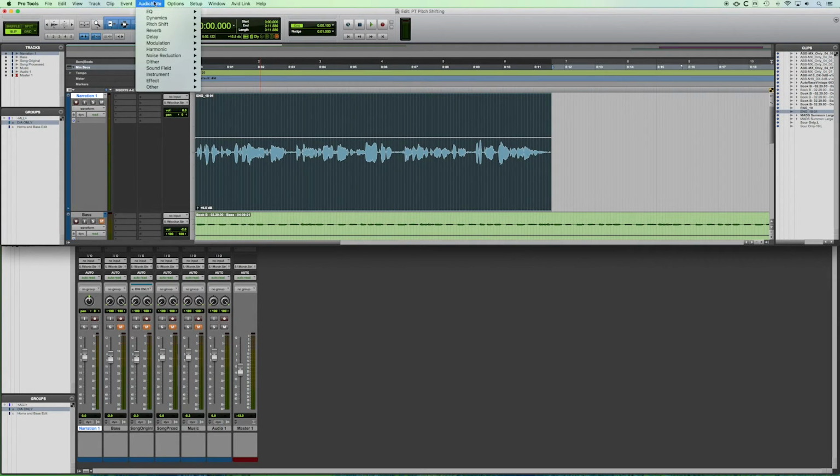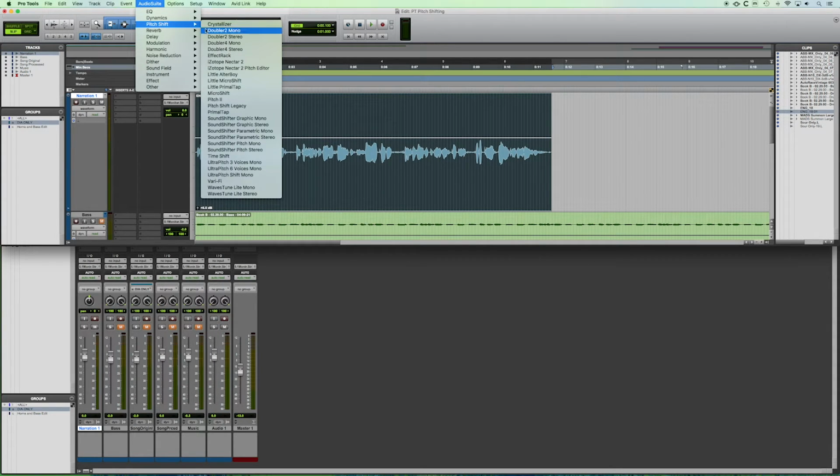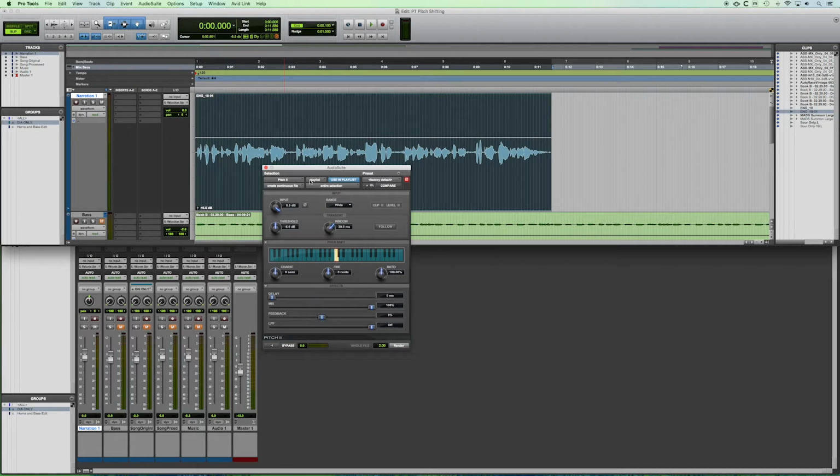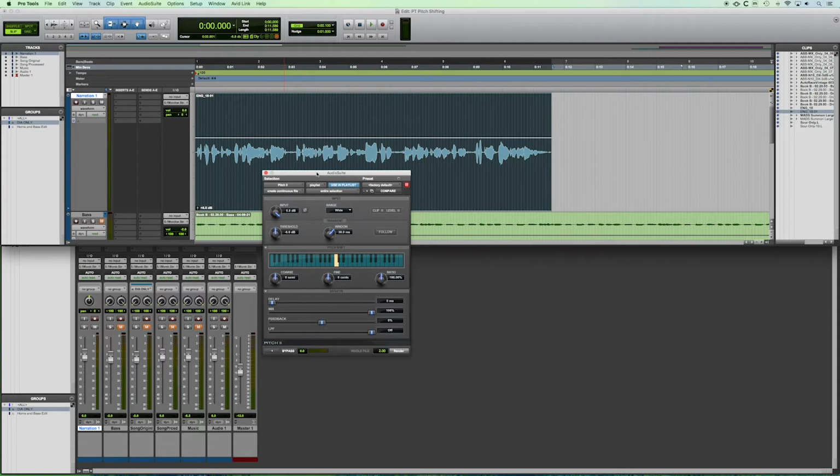I'm going to close this window, go back to our audio suite, go to the pitch shift category here, and we're going to open up a different plugin. It's called Pitch 2. And now what we're going to get with this one is we're going to be able to change the pitch of your audio, but you're getting this display as a keyboard. So this is meant for example, if you're working with a music track where you know the starting pitch, then this is going to help you transpose by a certain amount.